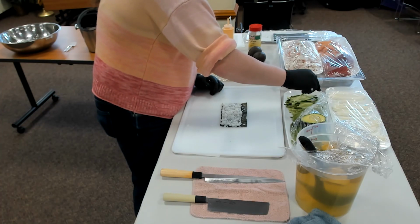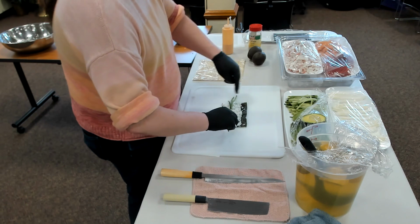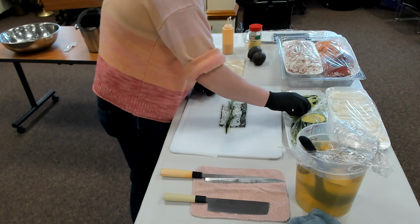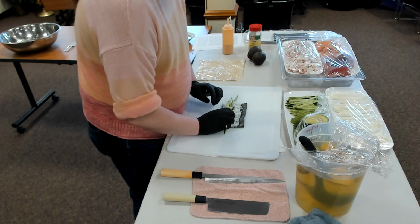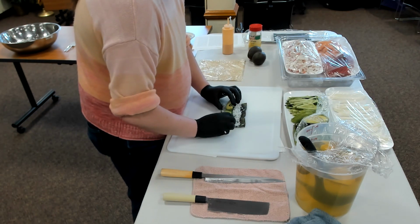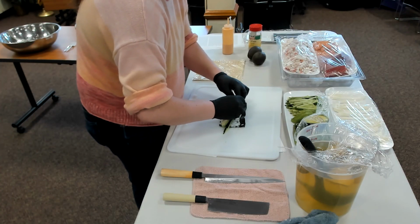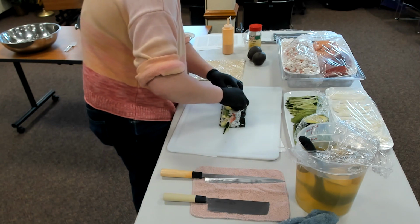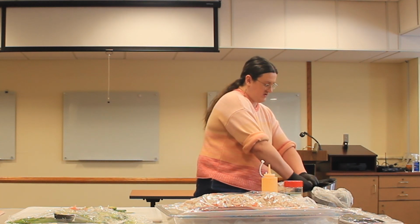I'm going to make a California style roll here first. For this one, you just leave it in the same orientation as it is, with the little strip that you left at the top. Take some of your ingredients here in the center. This roll consists of cucumber, avocado, and crab. This kind of chunk crab is great for making a crab salad, like a spicy crab roll kind of thing. Not so great for just a straight California roll.